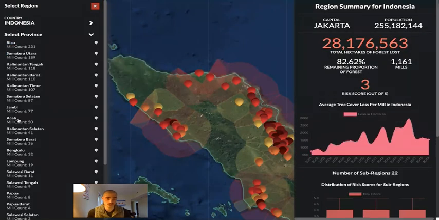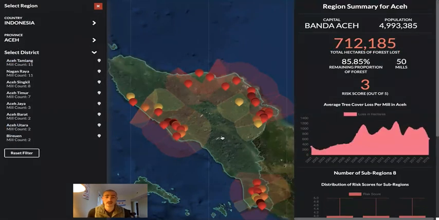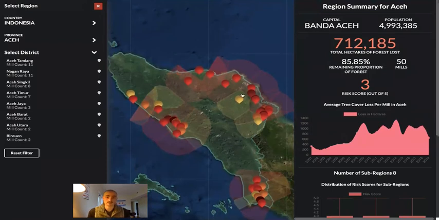So they bring up the region story for Aceh, and they see here, despite a high number of mid to high risk mills, this area actually only has around a median risk score and a fairly high proportion of its forest remaining.